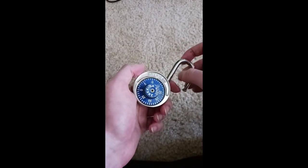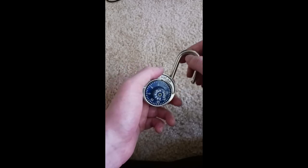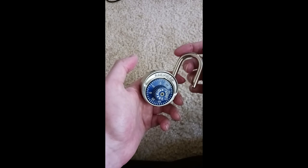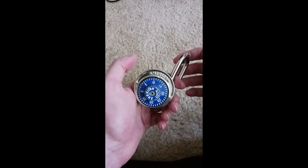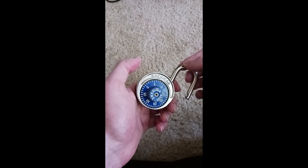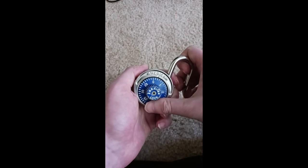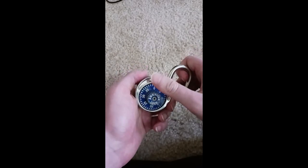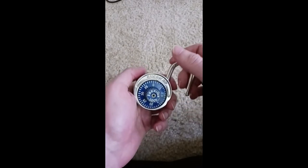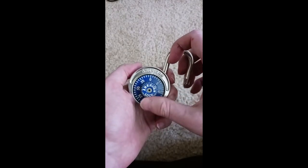And as you saw, every time I turned two dials for all three numbers, I never repeated any of the numbers. The whole point of this is you're trying to unlock your own lock. You're not trying to hack into somebody else's lock. Although this method is probably not the fastest, in my opinion it's the most accurate because it's a universal method that'll work on any of these combination locks.